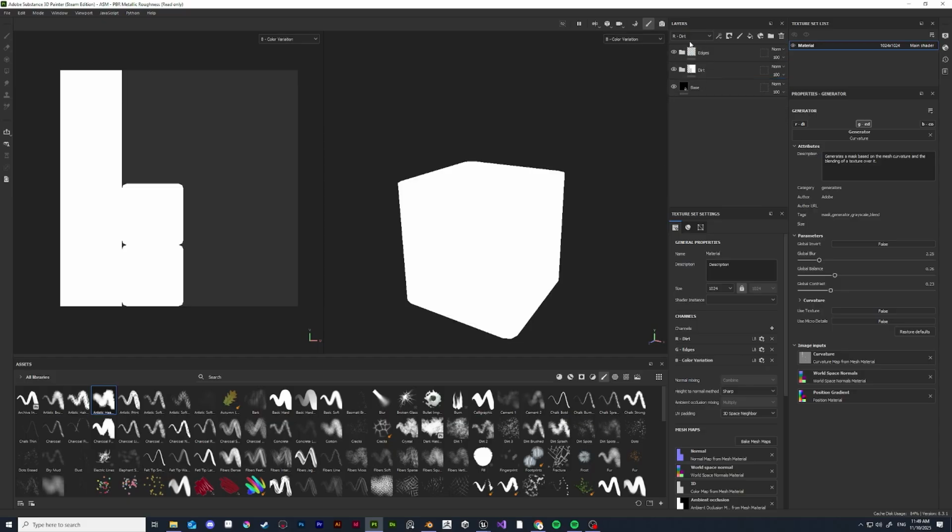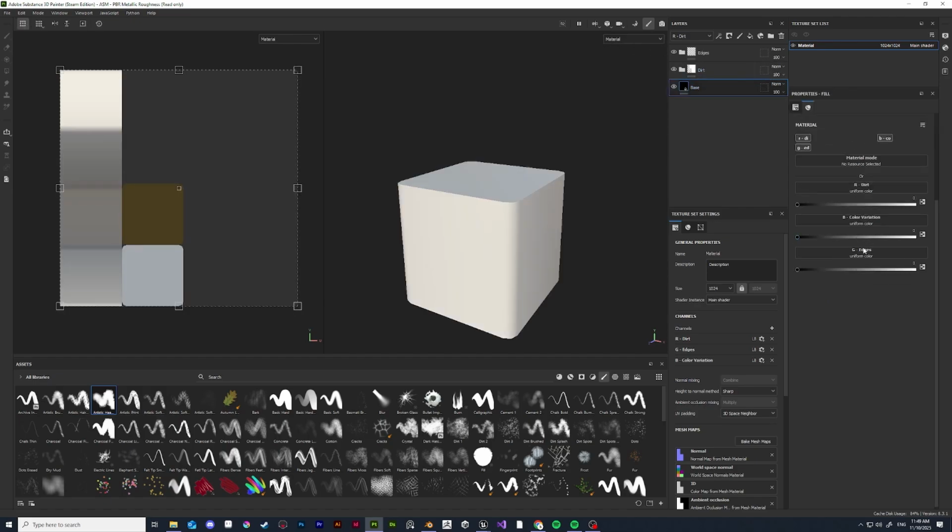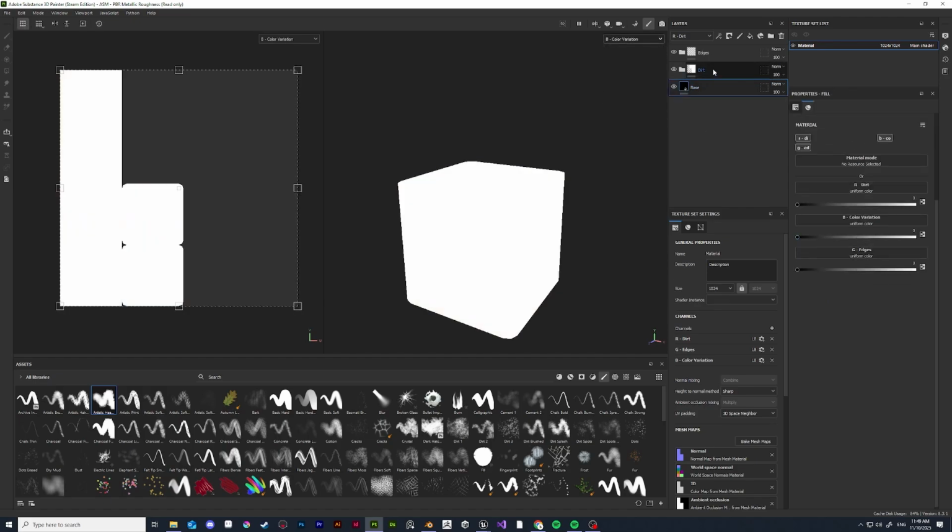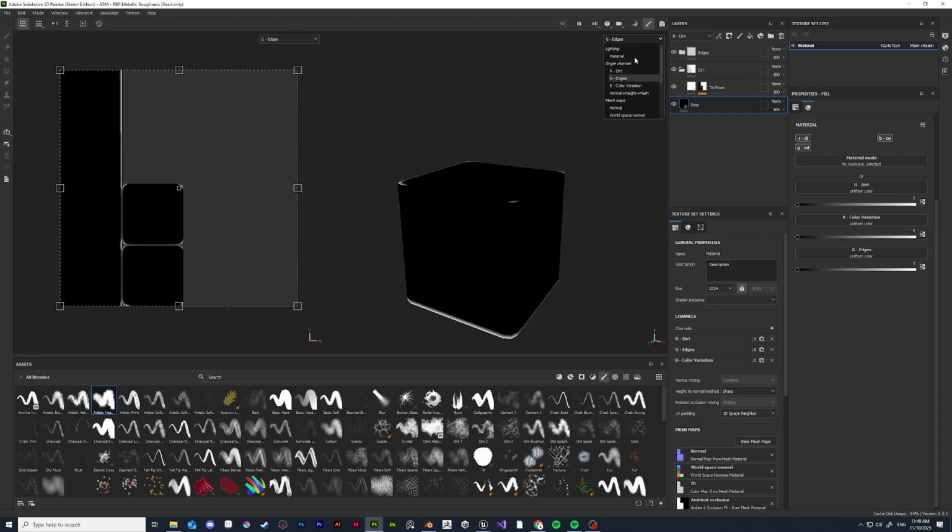And then the last one, color variation. I'm not going to do anything with this. Don't think we need it. I think I just forgot to take that off of the fill. It's unusual.